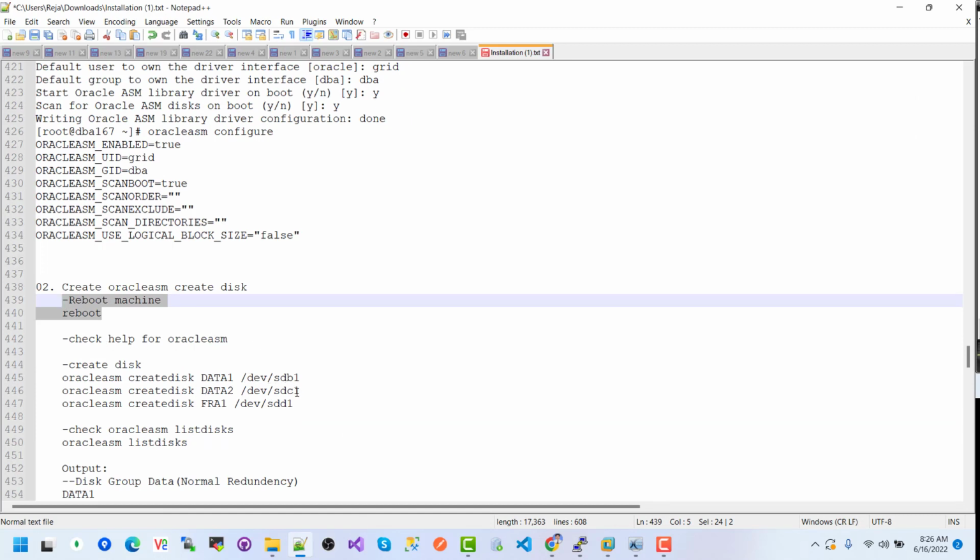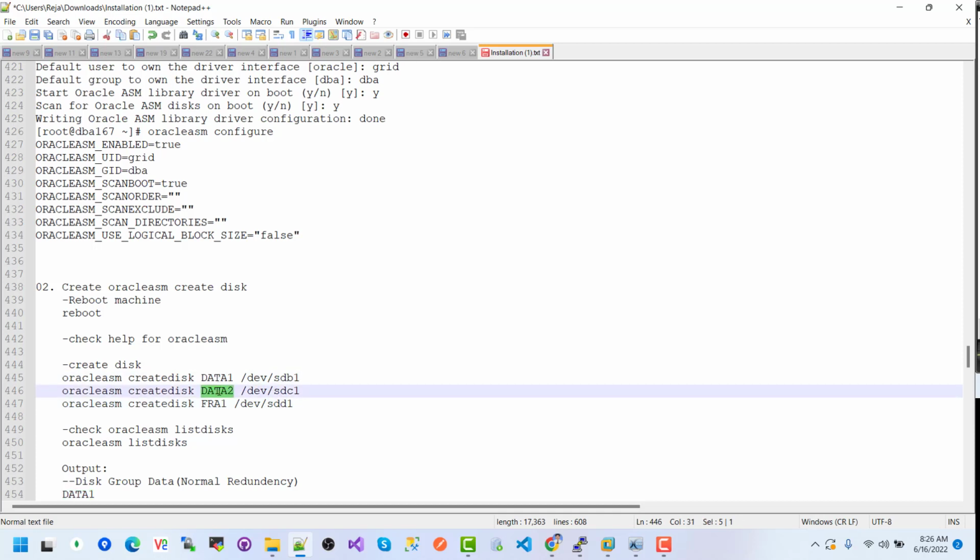So after rebooting, check help for ASM. Create disk. Create disk means here we should give the ASM disk.